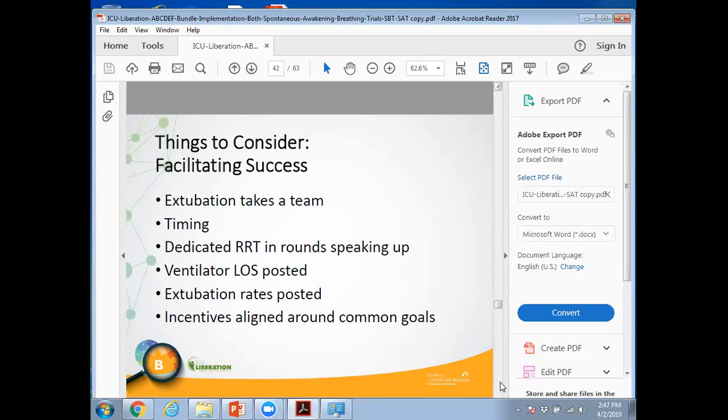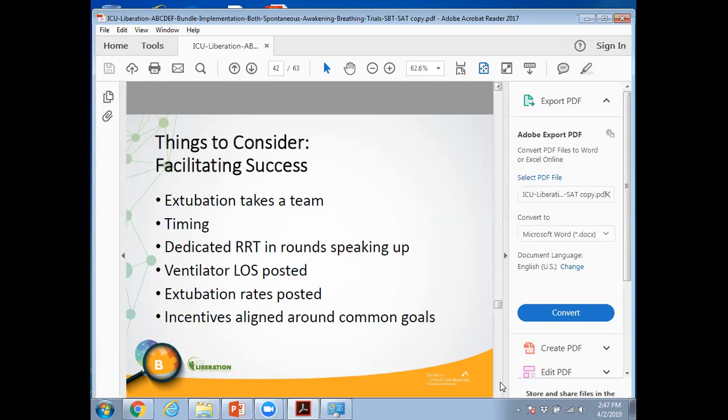I think proper timely extubation requires a team, actually, and you see this at the bedside. When you have good collaboration between the doctors, nurses, and RTs, the outcome is better. It's more organized, and everything is done in a timely fashion. Try to do this early in the morning; it's usually a good time. We need the respiratory therapist to speak up in rounds. We are all here for the patients, right? And the nurses also. We want the RT to talk on rounds, nurses to talk on rounds.